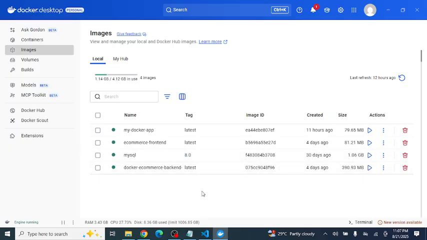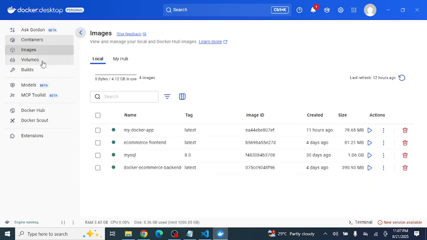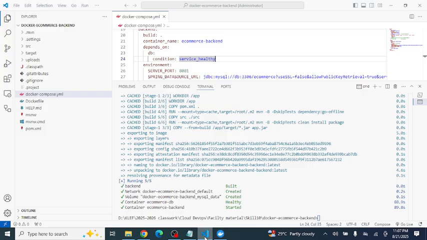If you want to access this MySQL database container, it's running. Just type the execute command, docker exec, then your container name. So these are the container names. Here e-commerce DB.